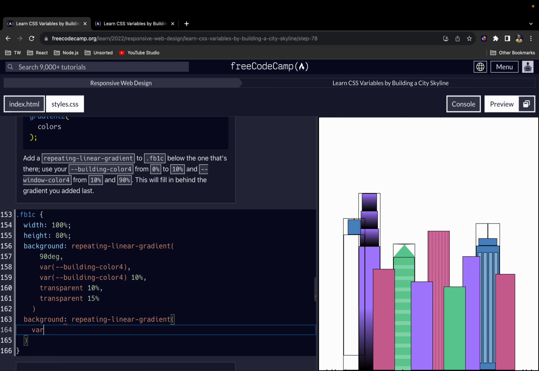So we'll say var building color 4, and then we want it from, okay, so let me bring the semicolon here. So let me copy this.